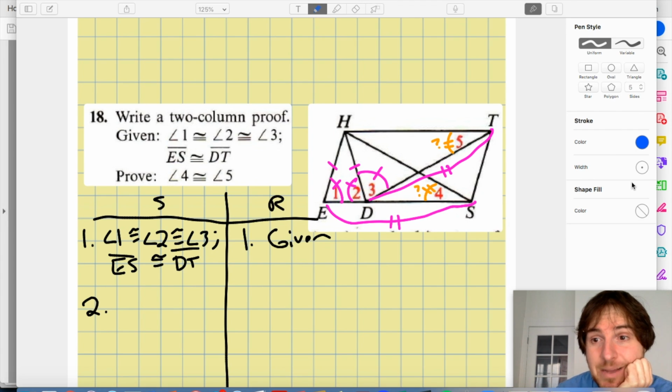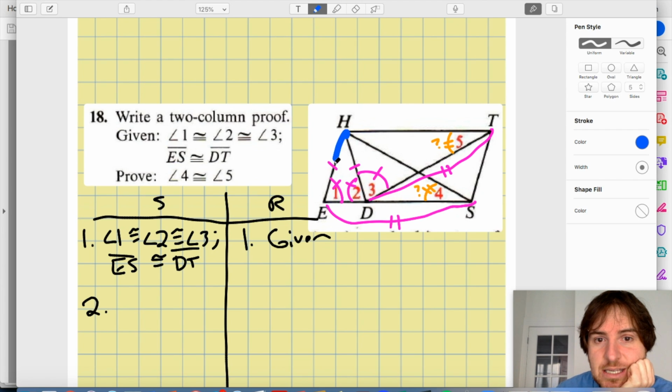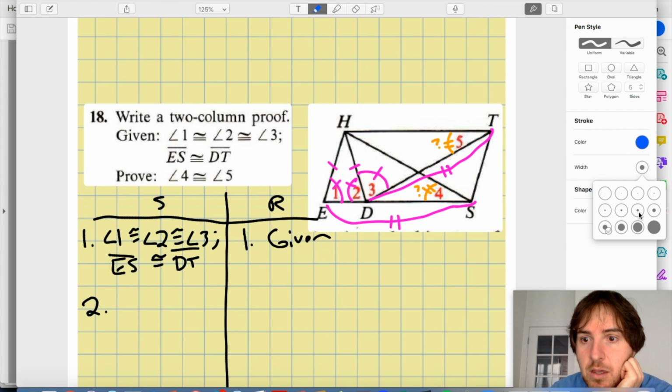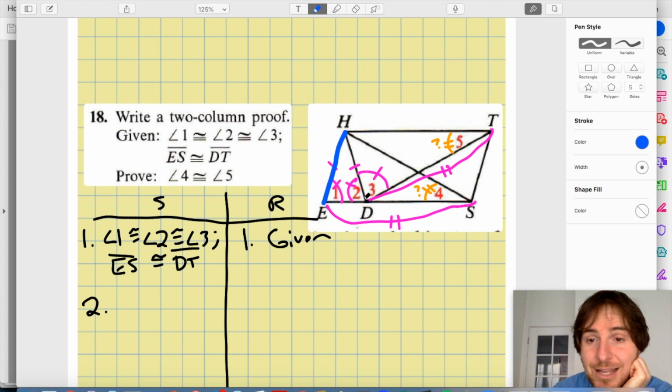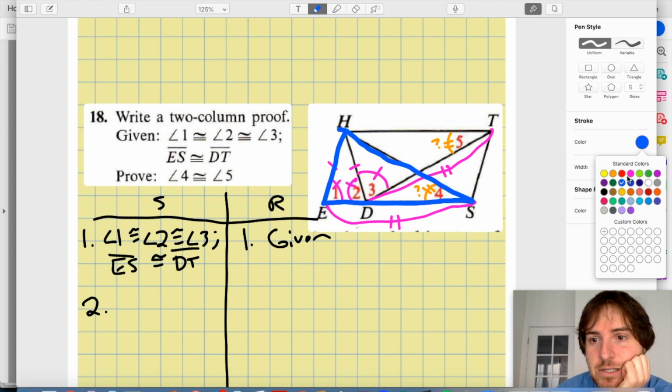Breaking down a puzzle. My guess, looking at this one, is that HE, because it's congruent, I'm just a little too thick here. Let me get rid of this. I'm thinking that HE, because it's congruent to HD, is going to be part of a triangle that's congruent here. So maybe let's find it. We're going to get angle 4. HE is part of a triangle that includes angle 4. Angle 4 is one of the triangle's angles here. And this side, HE, is congruent to HD. So my guess is, yeah, I think I found it here.